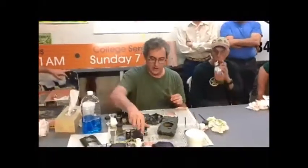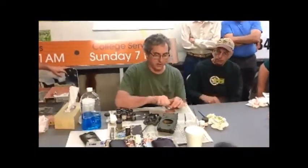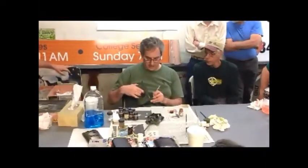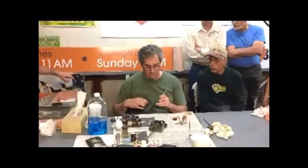So while that's drying, I'm going to switch to my next color, which is this raw sienna, which is the tank track touch-up color and tow cable color. So this color, as you can see, and I'm just going to touch up a section of the track so you can see what I'm talking about. I'm just going to get in here with the track, and all I'm going to do is make sure not to hit the road wheels.